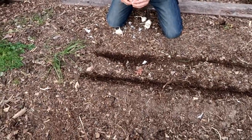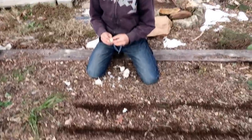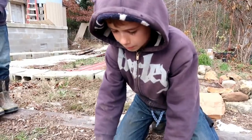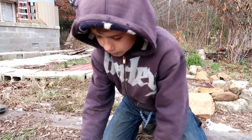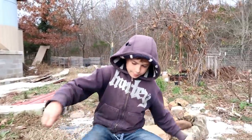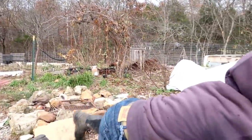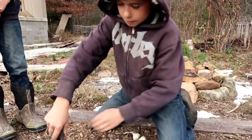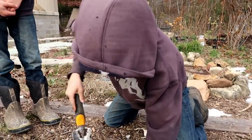I'm not even sure what's going to go in here in the spring, but we got a couple little rows staked out. How deep do they have to be? Probably about like the chestnuts, maybe not quite as deep. Get the shovel over here real quick. And then we are going to put some mulch over the top of this as well. Some fresh compost and mulch. So go about, if you can, about 3 inches down.